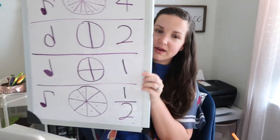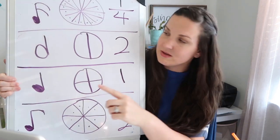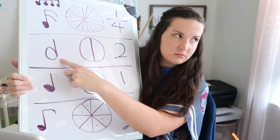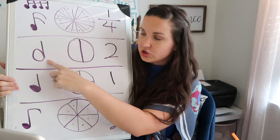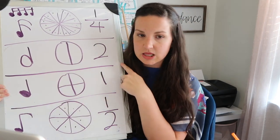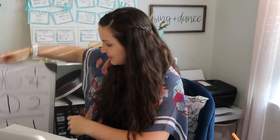So what they're doing as I'm doing that is they have a piece of paper and they are drawing this out. So I erased my whole note to put that there, but they're just doing the rhythm, the pizza cut into however many pieces, and then how many beats. And then they keep this for reference, and the ones who are smart keep it all week, so that when we do our Kahoot later on, they can refer back to it, which I'm totally fine with.